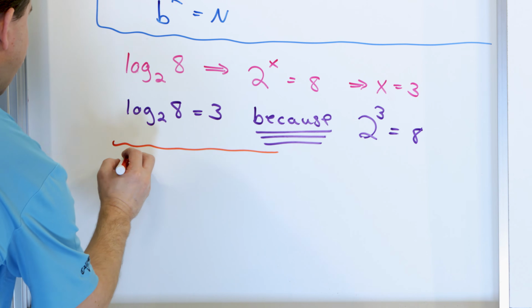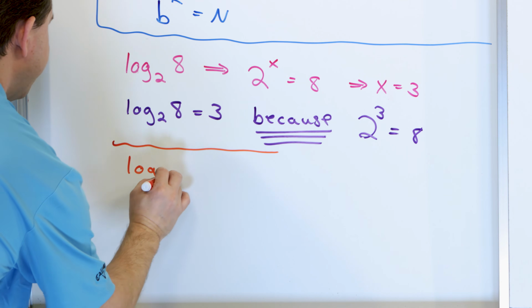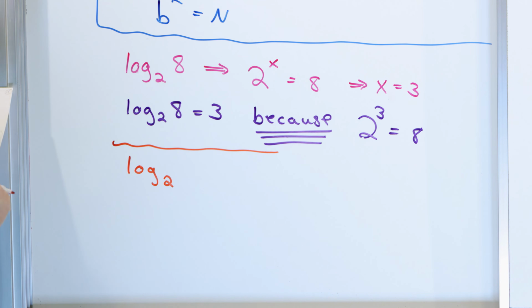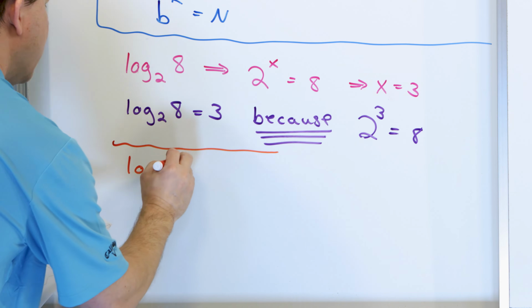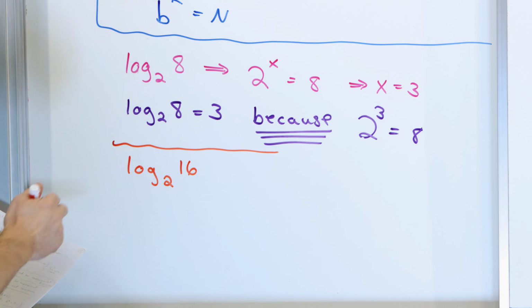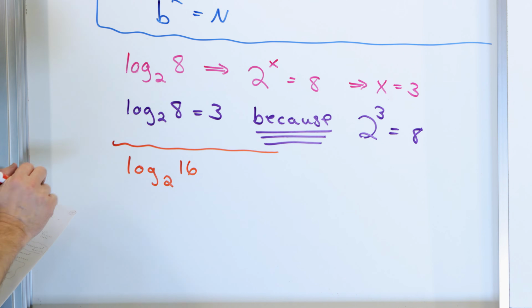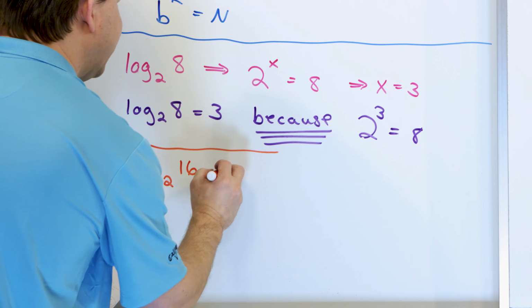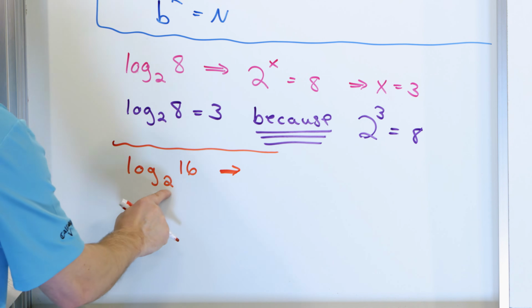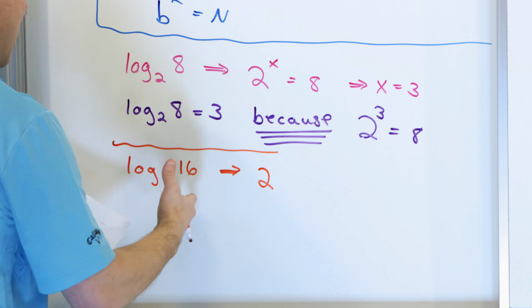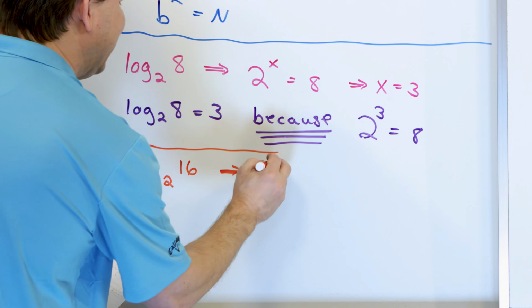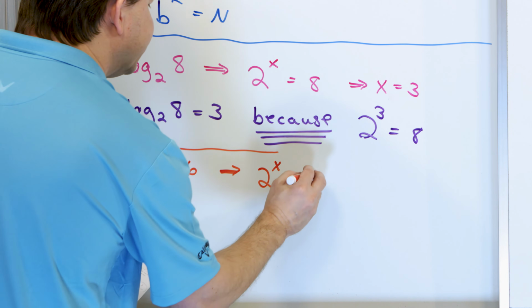Let's say I have the logarithm base 2, and remember this base can be any number other than 1, but I'm just using 2 here, of the number 16. How would I figure out what the base 2 logarithm of 16 is? Well, I have to write a little equation to figure out what that is. I know that the base of this thing to the power of something that this logarithm is going to equal is going to have to equal 16.